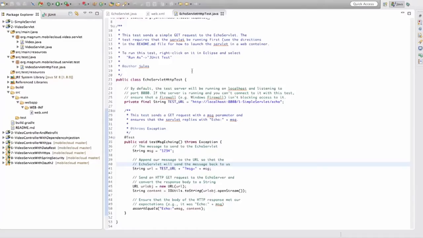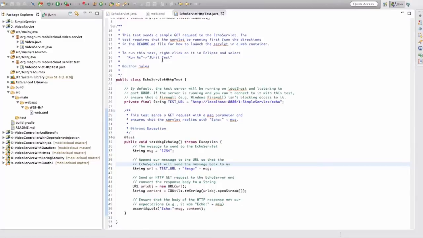We're not talking yet about actually sending video data, but just the basic information to the server so that it can store it in a list in memory, and then when clients send GET requests to the server, it can return a list of those videos. So let's take a look at how this actually works.